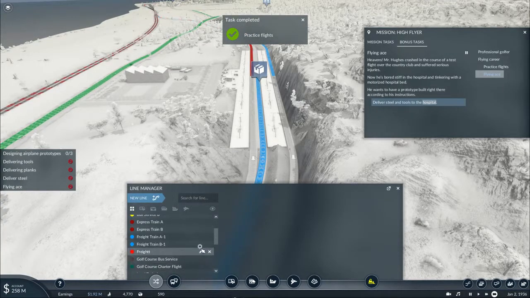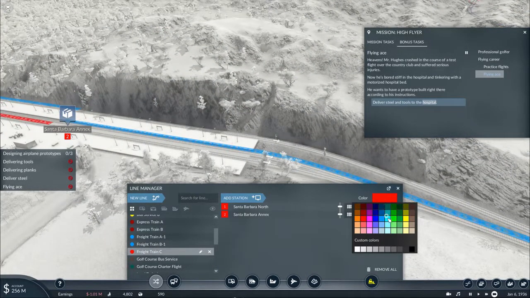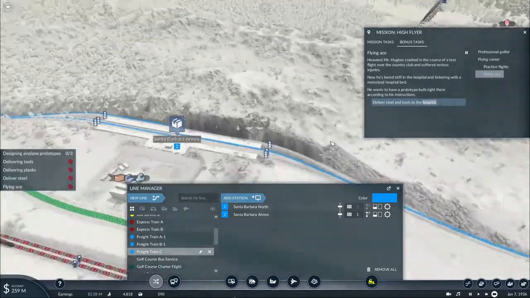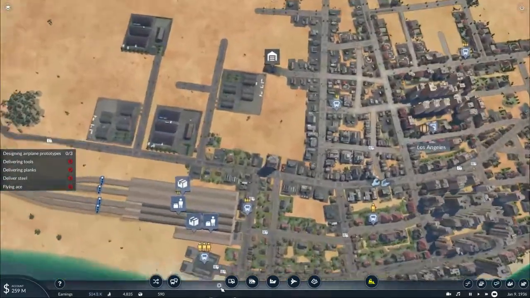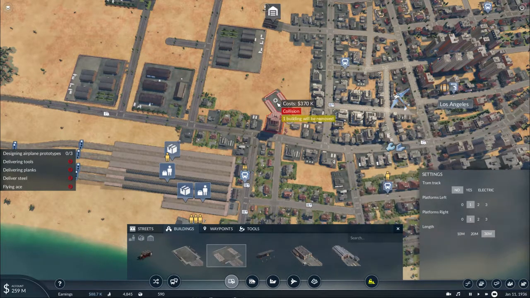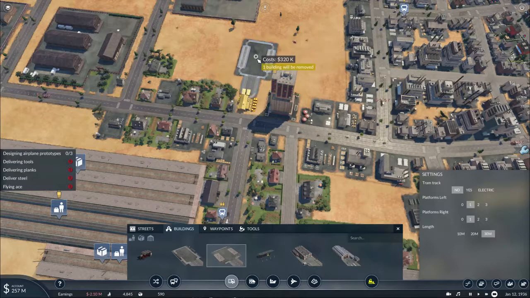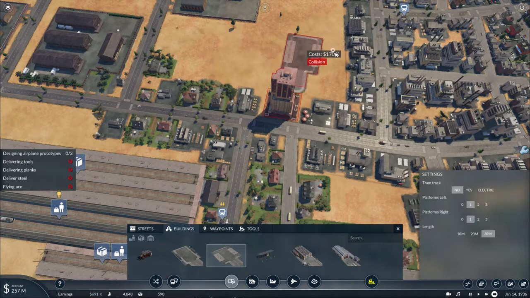Heavens! Mr. Hughes crashed in the course of a test flight over the country club and suffered serious injuries. Now he's bored stiff in the hospital and tinkering with a motorized hospital bed. He wants to have a prototype built right there, according to his instructions. So now Mr. Hughes has basically landed himself in the hospital. Not too surprising. But, however, we basically need to get some stuff delivered to him.